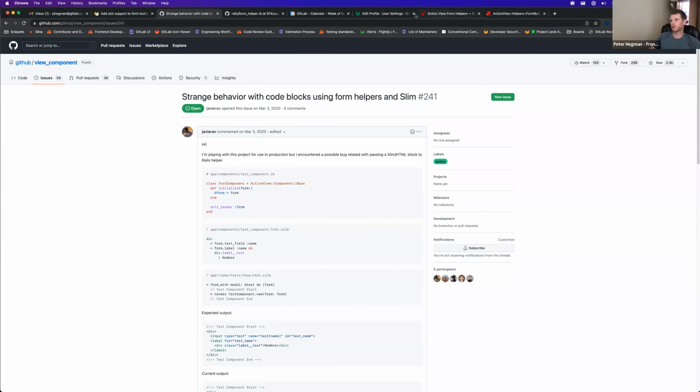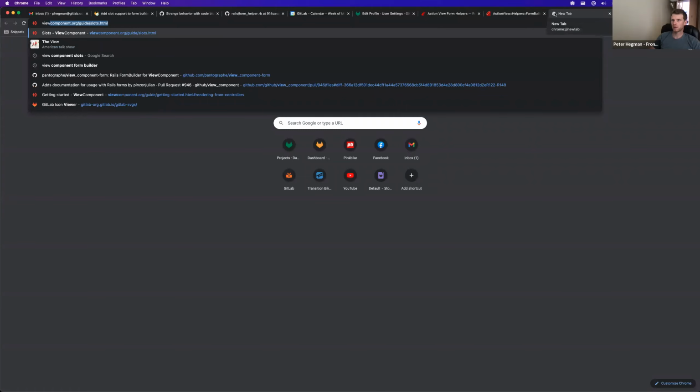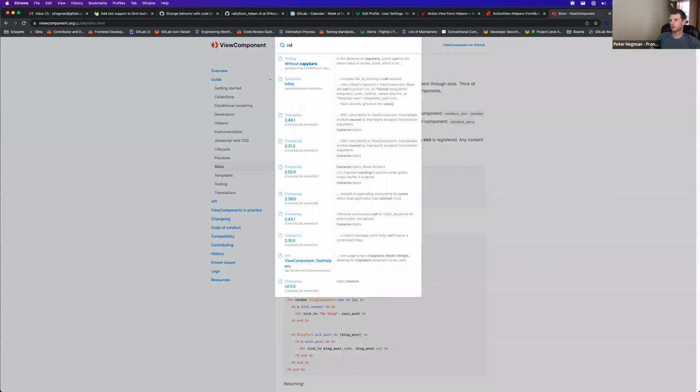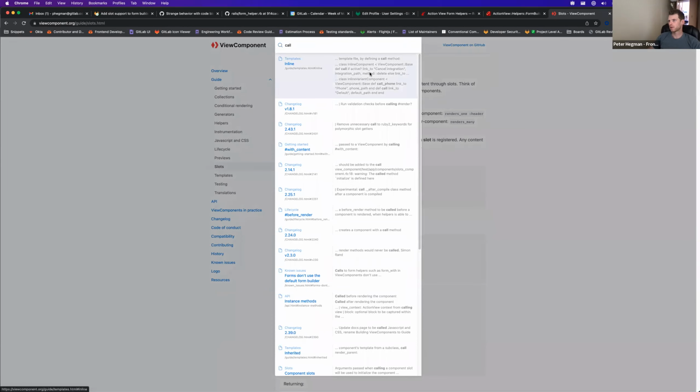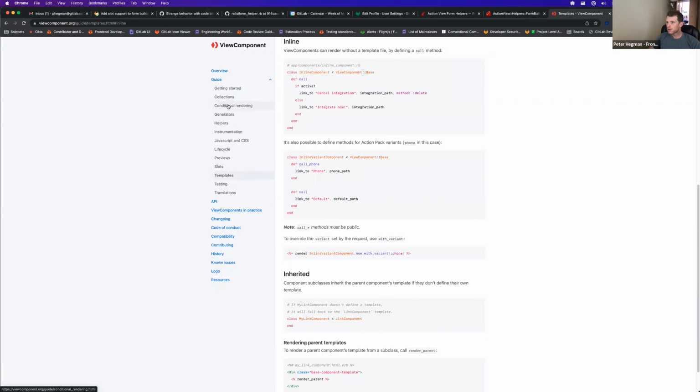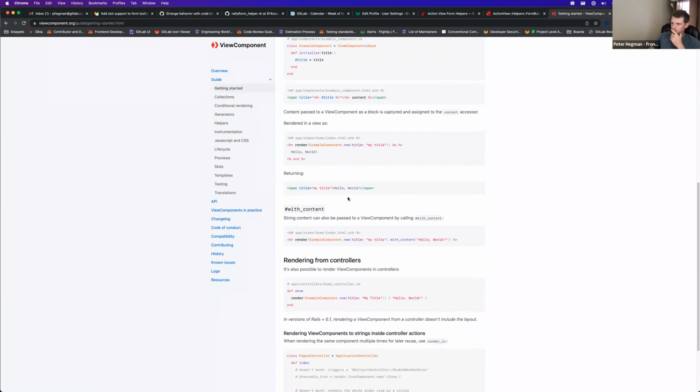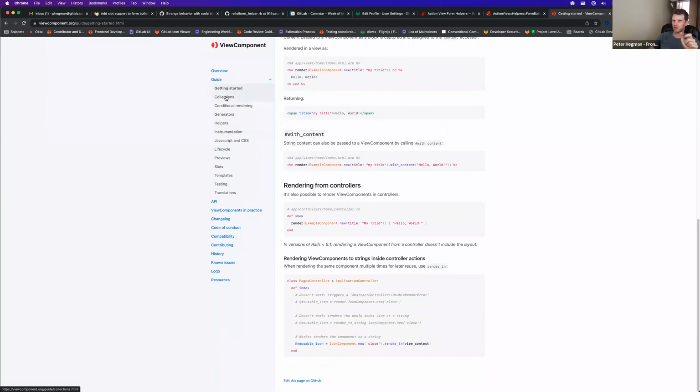Yeah, you can. So in ViewComponent, let's see. There are 2 different ways to render a component. You can have a method that's called call, or you can have a HAML file that's named exactly the same as the component. Originally, because I was having issues with the HAML and the duplicated rendering, I was just using that call method. But then I realized that we could have a HAML file for some of it. It's kind of a weird mixture though.